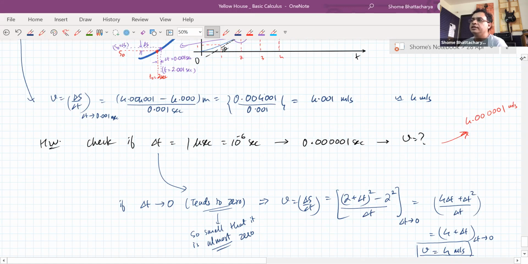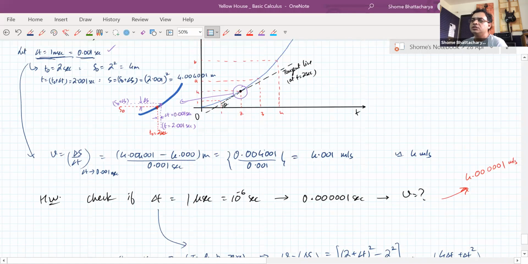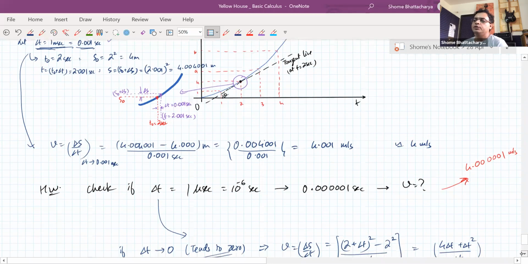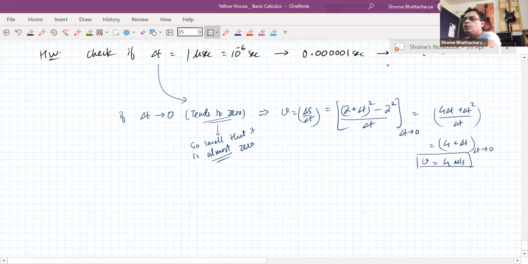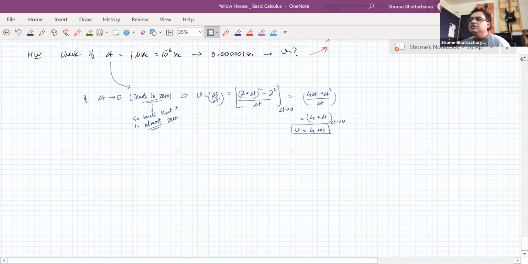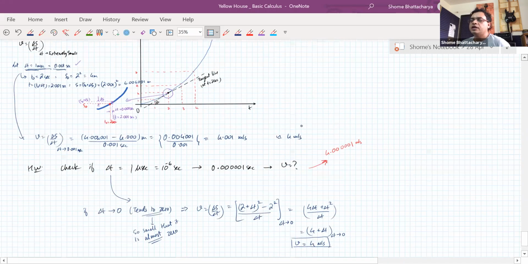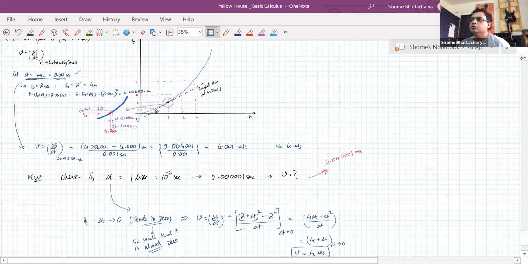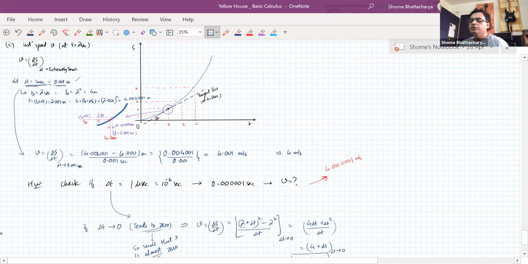So what this is showing us is that if we were to draw a perfect tangent such that the distance between these 2 points was tending to 0, so they're almost merging into 1 point, then the exact slope of the tangent we will get will be exactly equal to 4 meters per second. Okay. So this is the story of the slope of tangent, and the instantaneous speed as the instantaneous rate of distance with respect to time in terms of the idea of that slope of tangent. Okay, so this is the starting point of basic calculus. This is the problem on which Newton was thinking along when he invented differential calculus way back in the 1600s.